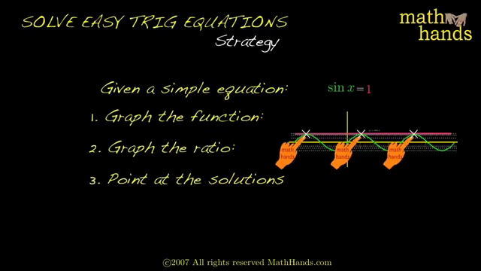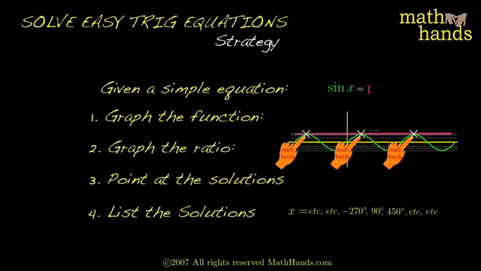What we're going to do is try to find enough solutions to where we can recognize the pattern and use that pattern to describe all possible solutions. Here we've just got 3. There are millions more. That leads me to the next part of the strategy, that is to actually list the solutions. Often, your list will look something like this. It'll just list a few angles, and sometimes you write etc. Other times we cook up a little formula that describes all of them at once. In fact, that's probably the most common way to do it.